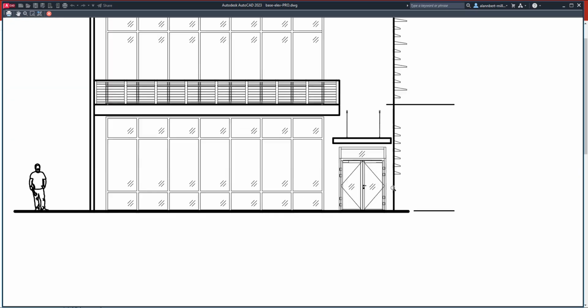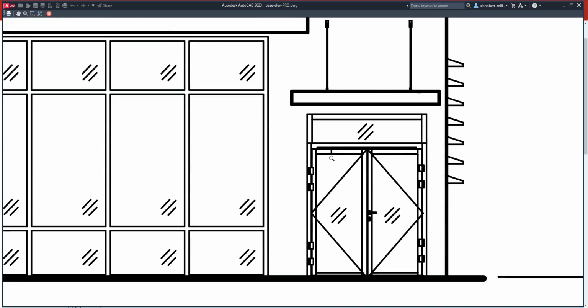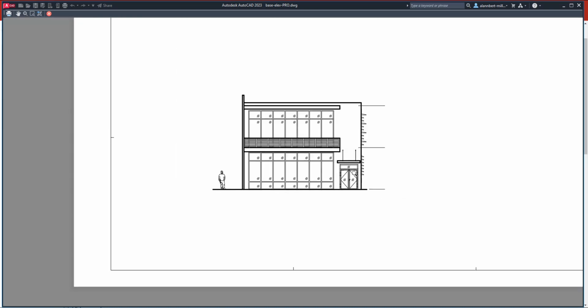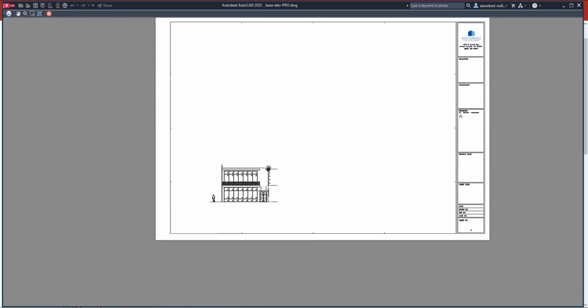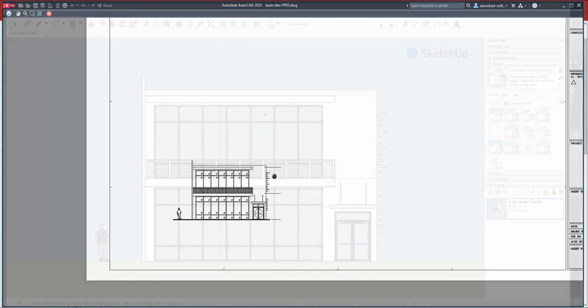Okay, but let's just accept that. Then, if you want to change it, then go ahead and change it. Now you can see that in our model space we set our LT scale to 12, and that was okay. Model space, but now paper space is a little bit different and it doesn't show the correct line type scaling.